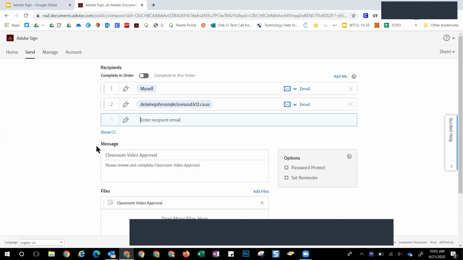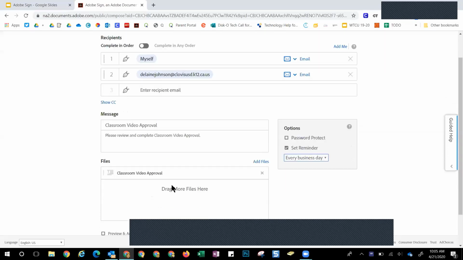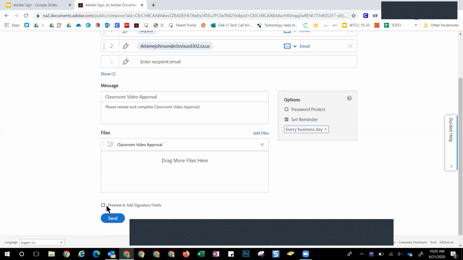Okay. It populates the message with the form name. I can go ahead and add anything else I need here. Then I can set reminders for my teachers or staff members to get those things turned into me until they're done. If I need to, I can approve it.